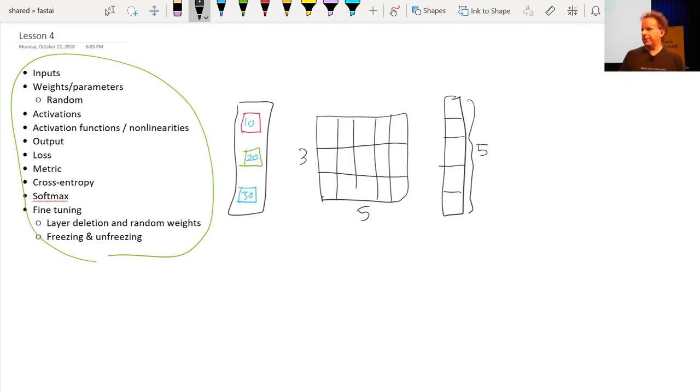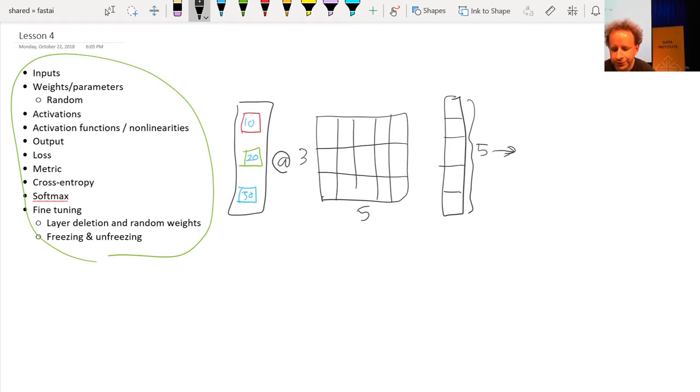People often ask how much linear algebra do I need to know to be able to do deep learning? This is the amount you need. And if you're not familiar with this, that's fine. You need to know about matrix products. You don't need to know a lot about them, just what they are computationally, what they do. And you've got to be very comfortable with how the dimensions match up: a matrix of one size times a matrix of another size gives a matrix of a certain size. So in NumPy and PyTorch we use @, and a vector of 3 times a 3 by 5 gives a vector of size 5.